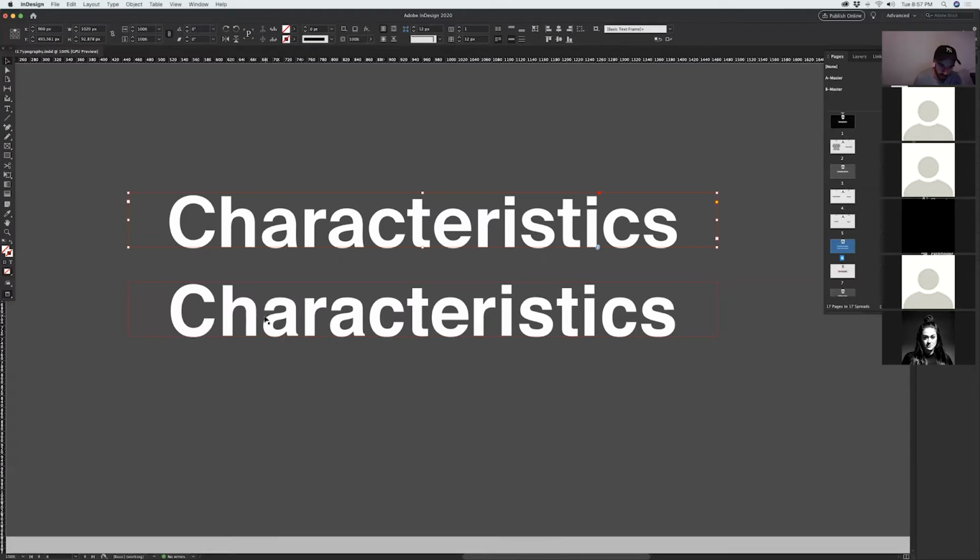Where Helvetica lacks character in terms of an interesting shape, here it makes up for it. And here, that teardrop shape is super nice where it lines up with that, whereas this just goes for a flat connection. So if I was to look at an individual character here, I'd probably prefer this A just because of that super nice inset. R's are pretty similar, there's not too much difference between the two. Lowercase C's, again, this one's a lot more circular than this one. This is a bit more squished, rounded at the top, whereas this follows that circle form.